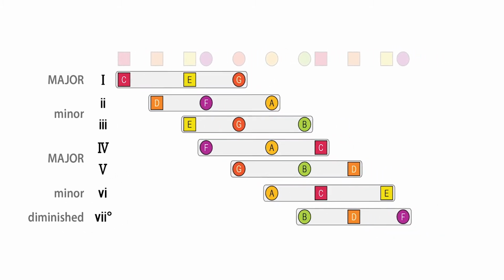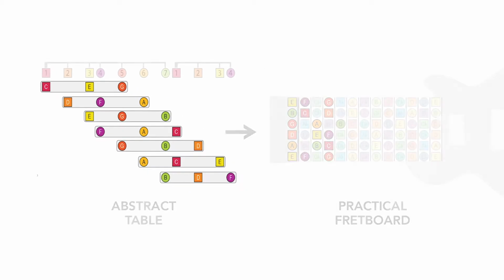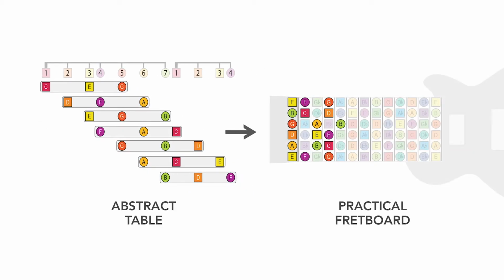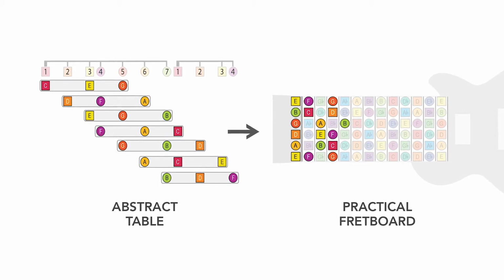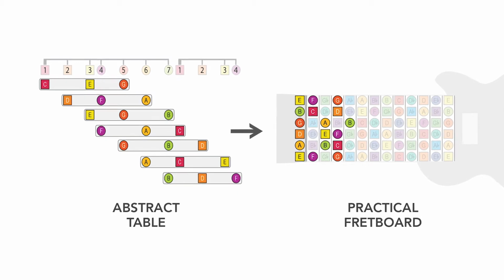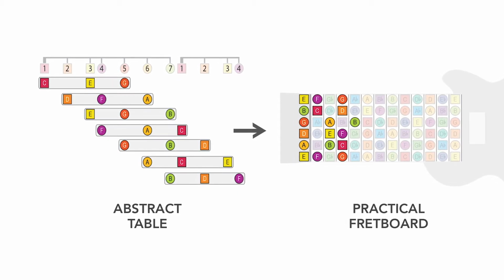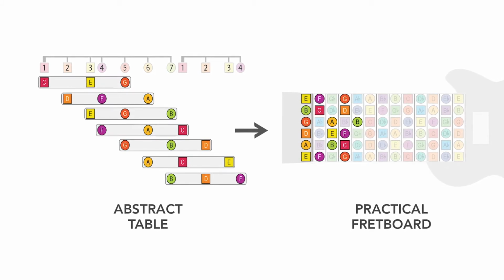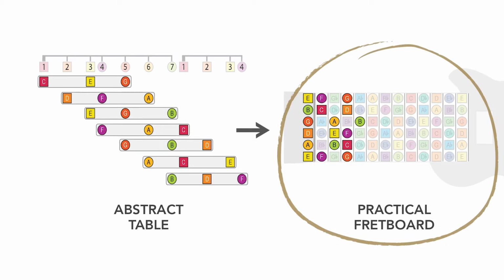But while we've been nerding out about the theory of chords, that is the head knowledge of harmony, at this point, we need to convert what we've learned into actually playing the guitar, to convert our head knowledge into hand knowledge. And to do this, all we have to do is convert these chords back into the array you recognize on the guitar. That is, to transform the note arrangements from the abstract table structure we've been studying back into the practical fretboard format once more. Because this fretboard, after all, is what we actually use to physically play the instrument.